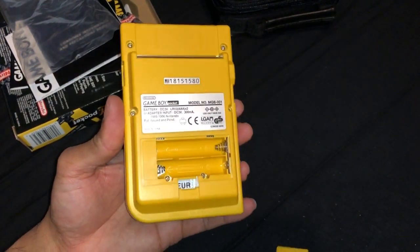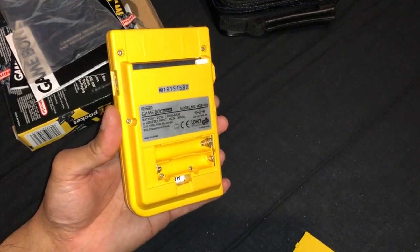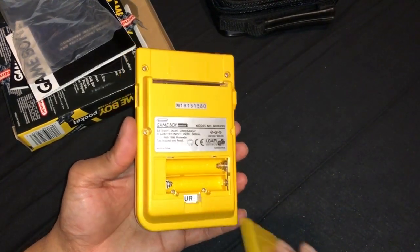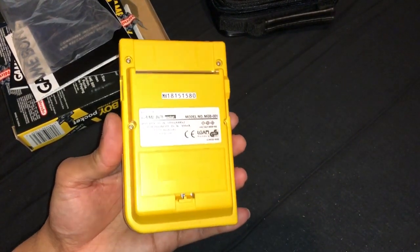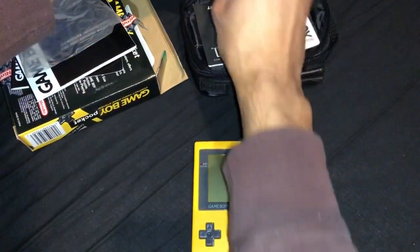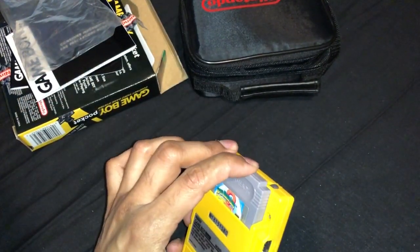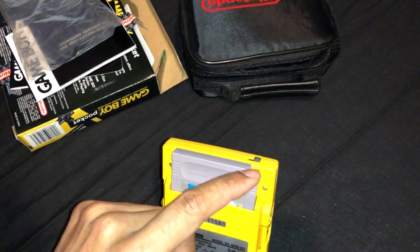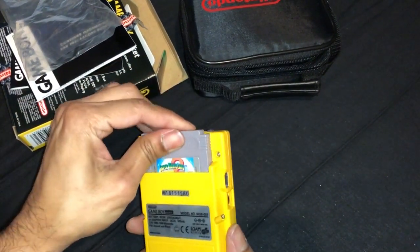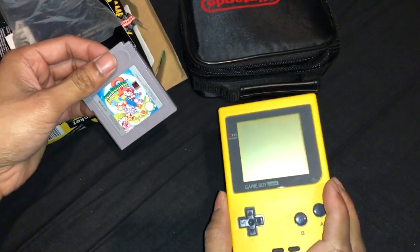Back of it — cartridge goes over there. Total Gameboy Pocket, model number. And then you open it — two triple-A batteries. Unfortunately I forgot to get any batteries before doing this video, so I can't put any in and show you guys the gameplay. Maybe I shall do that in a future video. Just to show you, the game just slots in there like so. Before, the original used to come up like this. I don't know what happens if you want to take the game out midway, but there we go.